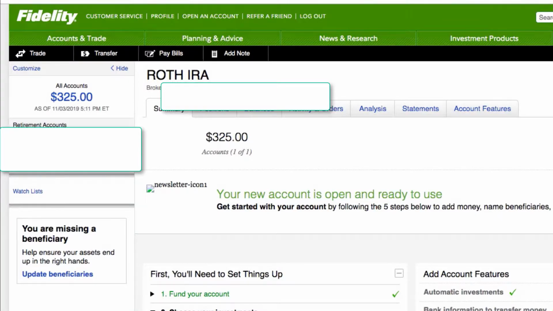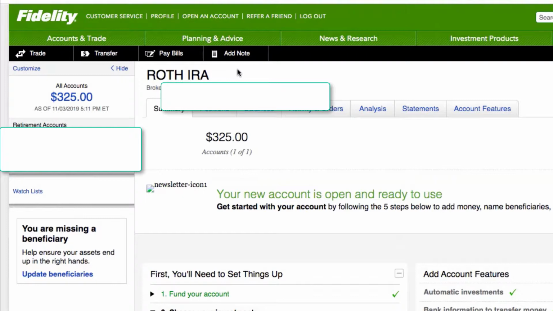All right, so now we are ready to actually go in and place a trade. What I did was I just logged back into Fidelity using my password that I set up last week. That pulled up a summary of my accounts, and here is my Roth IRA. This is a screen that you should get familiar with. This is what it's going to look like when you're logged into your account. And this is your account right here. And now you have to decide what you're going to do with it.